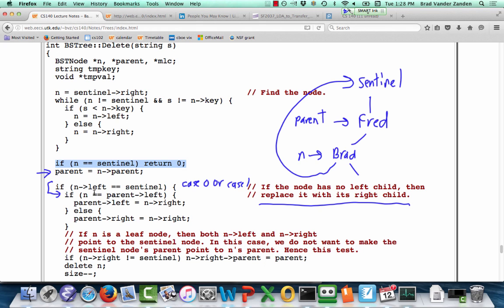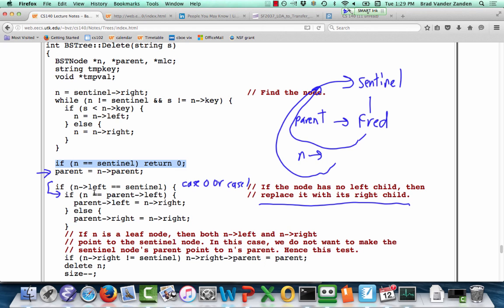It could be the case that this is Callista, but we don't really care. Either way, the right child is going to replace it. It's either going to be a sentinel node or it's going to be Callista. So in this case, Brad gets eliminated, which means that Fred's left child is going to point to the sentinel node now.